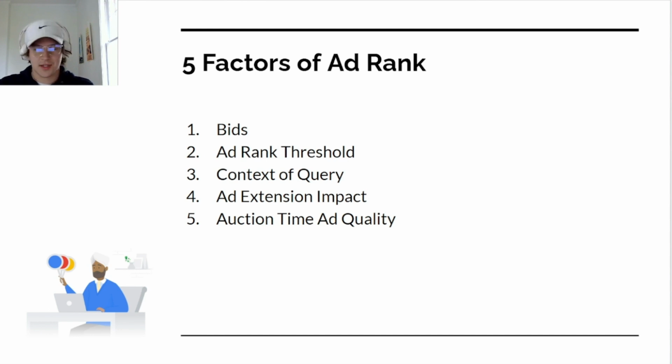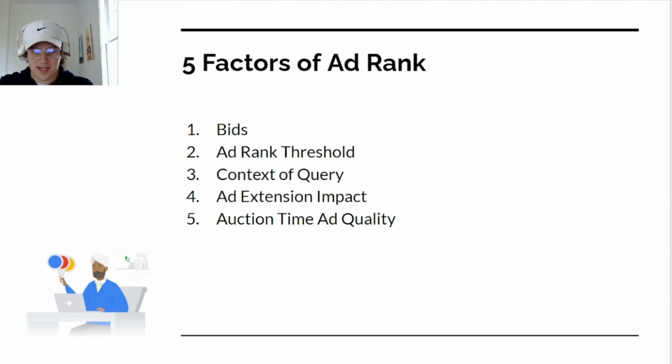So extensions can be site links, phone, or callouts. There's a handful of extensions, and Google seems to be adding a new extension type all the time, right? It's really important to add as many extensions as you can because Google literally spells it out for you right here: if you add extensions to your ads, they're going to give you priority, right? So add your site links, add your phone numbers. It's a really easy thing you can do that will immediately impact your ad.